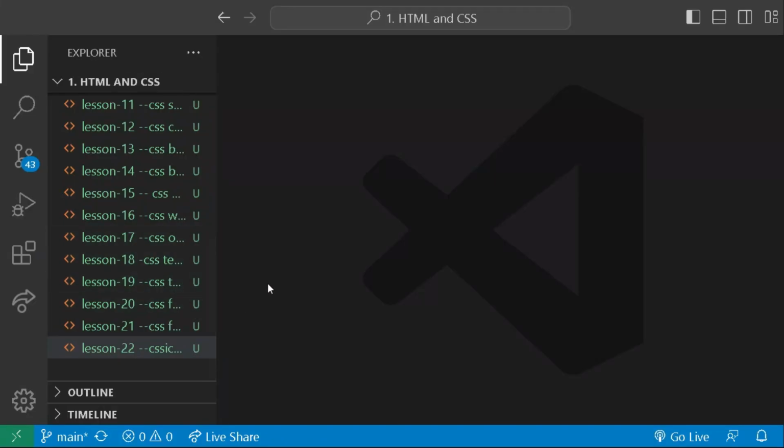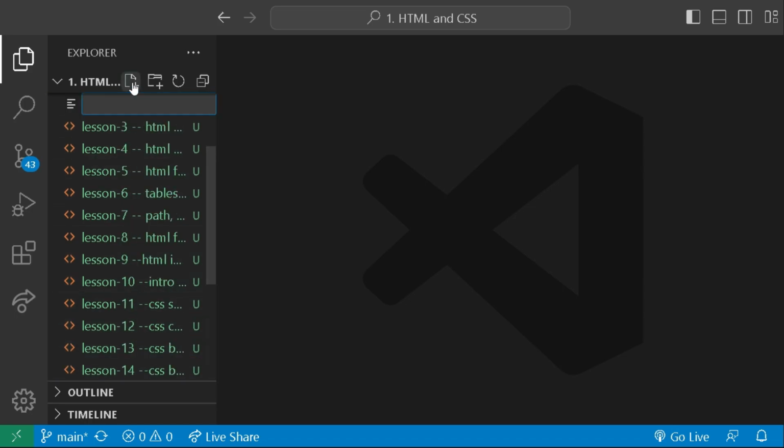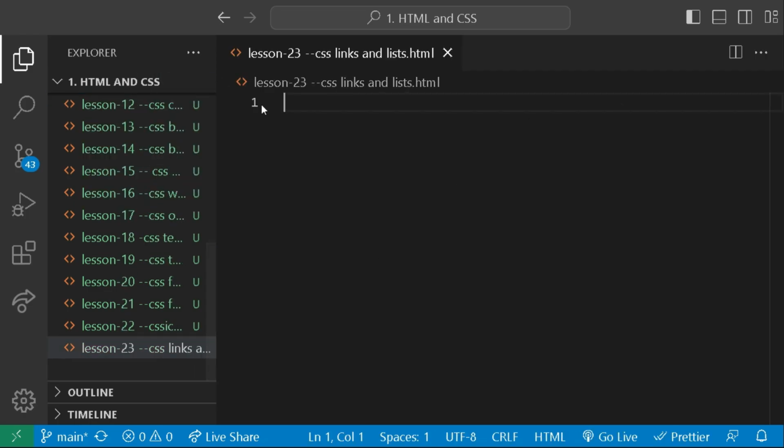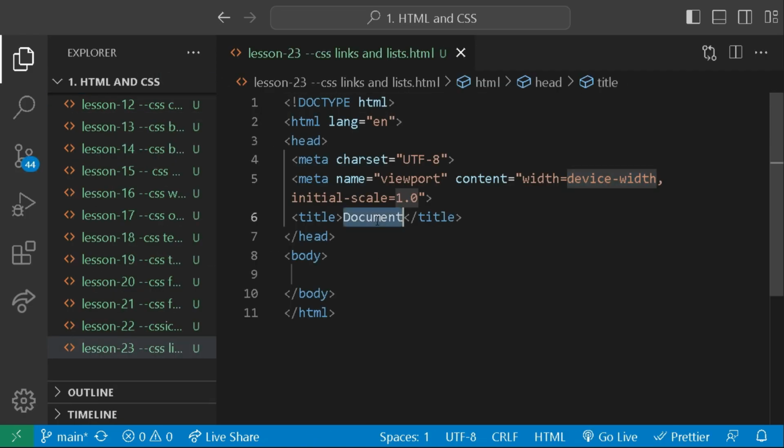So here we are. These are our files from previous lessons. You can jump to our previous lessons as well to get more knowledge about it. This is lesson number 23, about CSS links and lists. I create the html file and give it a boilerplate.